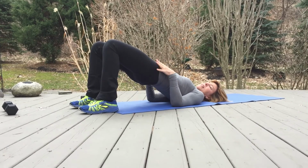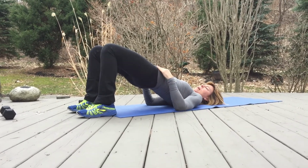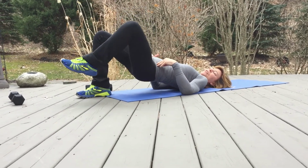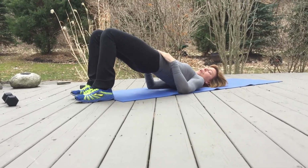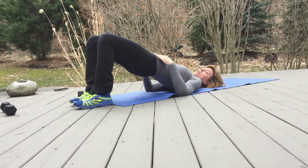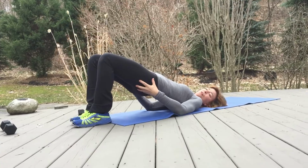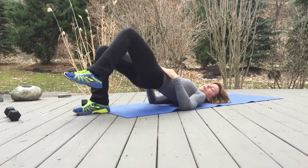Now the idea here is to keep your hip bones parallel with each other and not moving. So you don't want one to drop when you march. The tendency is for the hip to drop. You want to keep it high. So starting with the right hip, we're going to raise the left leg like this. Now really squeeze the butt, march with the right, march with the left.